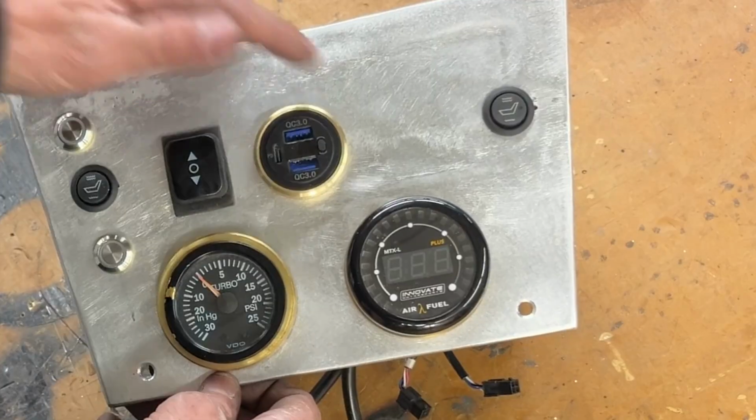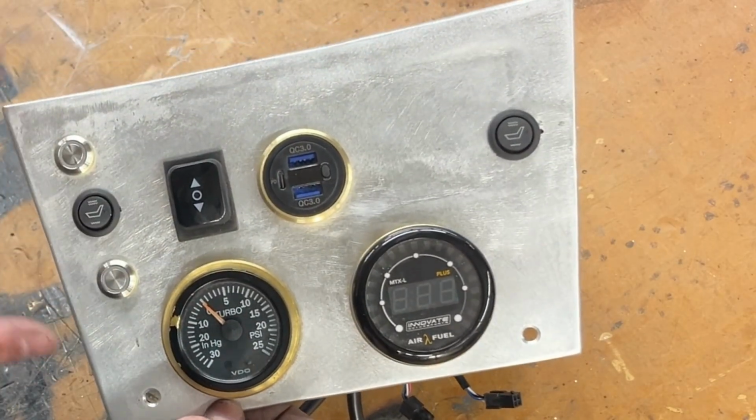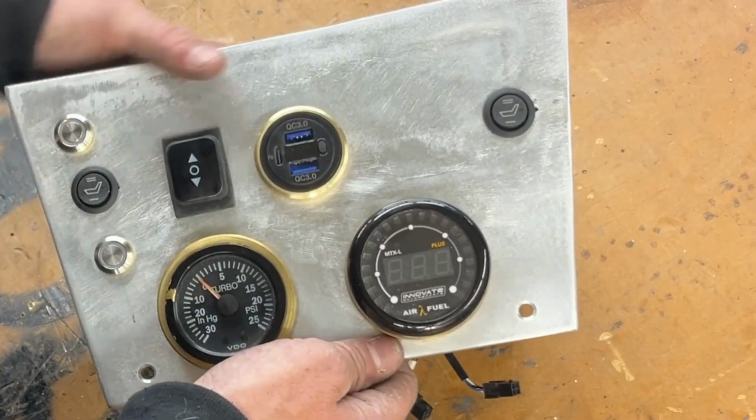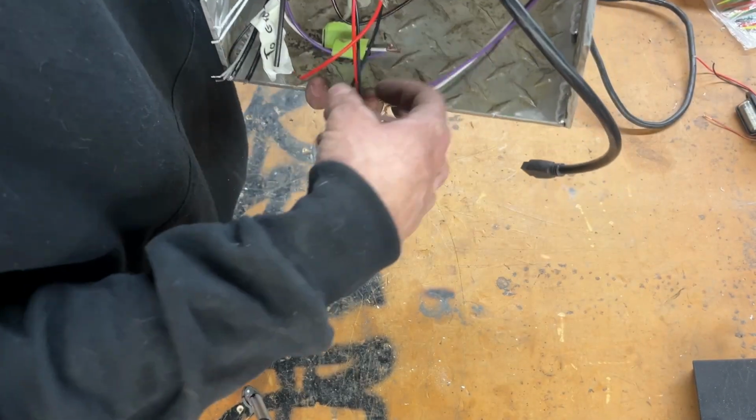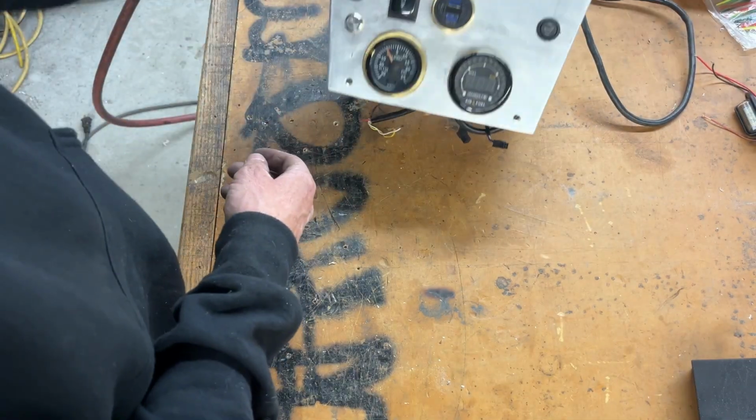But yeah, I get it. There's a big empty space here. But that's pretty much all the controls I really need. So yeah, let's get this in the car real quick and see what it looks like. And then I'll go back and try and wire this up, which shouldn't be too bad. But I think that looks pretty good overall.